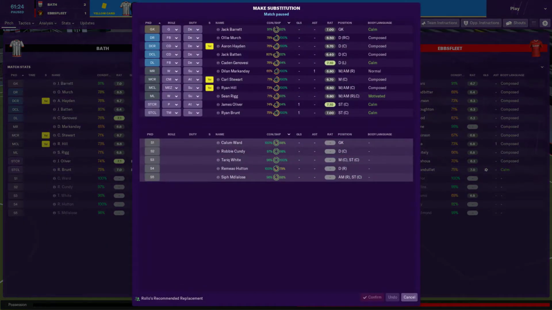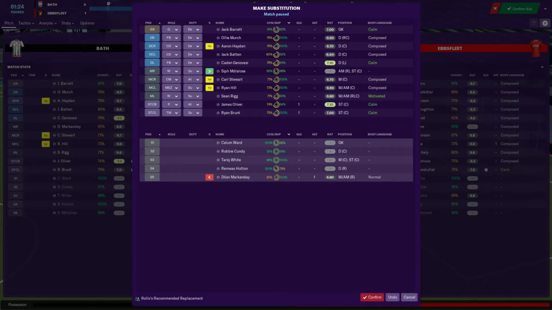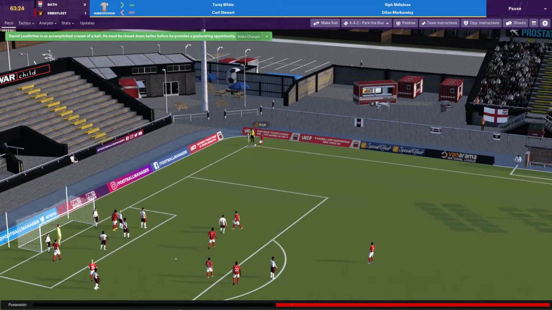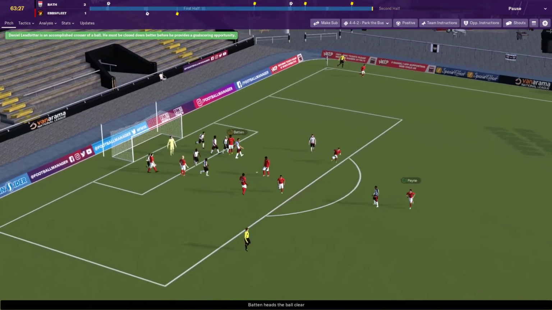We'll make some substitutions here in the 60-minute mark. So we'll put in Malaluz instead of Markanday, who's very tired, and then I think we'll switch out Stuart here instead and put White on, just since he has a yellow card and is pretty tired as well. And we'll wait with making more than 2 substitutions here in this game.